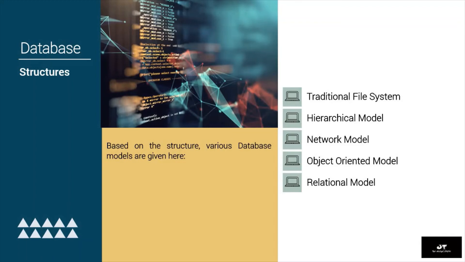Hierarchical model: one of the oldest methods for organizing and storing data, still used by some organizations. It is organized in a pyramid fashion, like the branches of a tree extending downwards, with a parent-child relationship where a parent node can have more than one child. They can be accessed and updated rapidly, but are so rigid that adding a new field or record requires the entire database to be redefined. The structure supports one-to-one and one-to-many relationships among nodes, but cannot support many-to-many relationships.